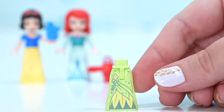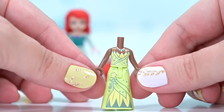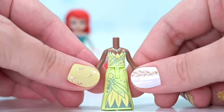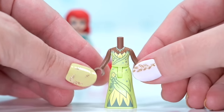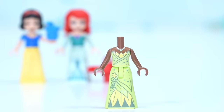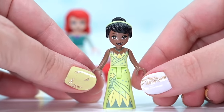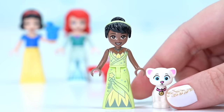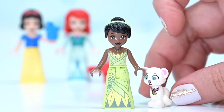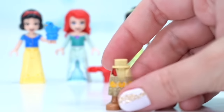Third mini doll is Tiana, and we don't see enough of her. Tiana's skirt print is slightly varied from last time and her torso print is the same but with a different necklace. She's also now printed on the medium brown skin tone, which suits her character much more — yay, Lego, and all their new skin tones they've been releasing recently. She has the same face print as before, and the hairpiece unfortunately hasn't been updated — it's just a recolored Cinderella hairpiece. Her companion is a white cat with an M on it — let me know in the comments if you know who the cat is supposed to be.